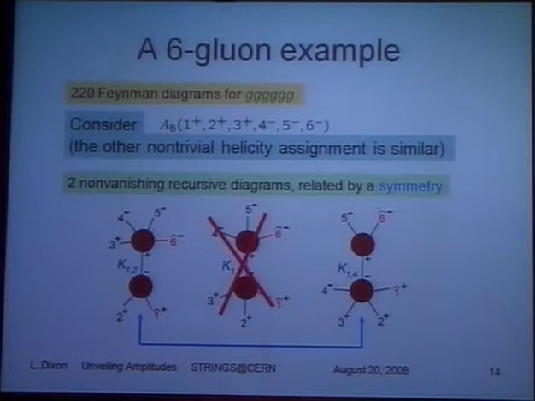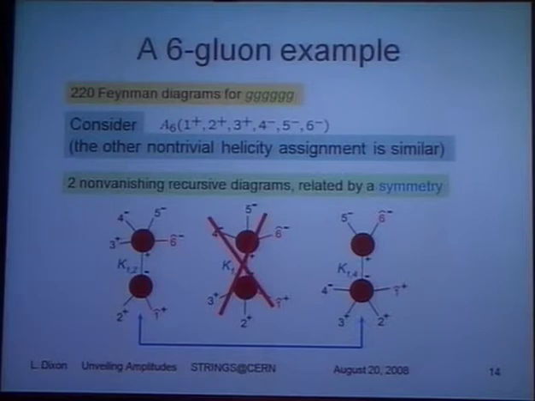And to see how environmentally correct or efficient it is, we could just look at one example, which is the six gluon example. We already have formulas for MHV amplitudes where you have two negative helicity or two positive helicity. But the case where you have three plus and three minus is non-trivial. And it turns out you really only need one other non-trivial assignment, and that works similarly. But in this case, basically, you would have to worry about 220 Feynman diagrams if you want to get the complete color structure and helicity structure of this. But in terms of these recursive diagrams, you might write down three diagrams.